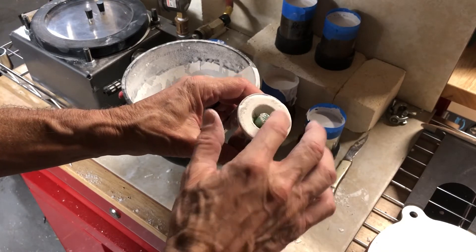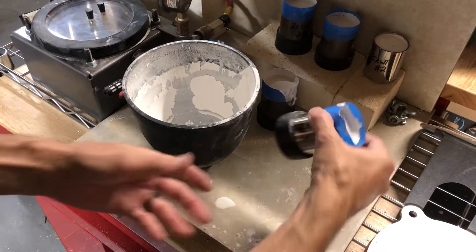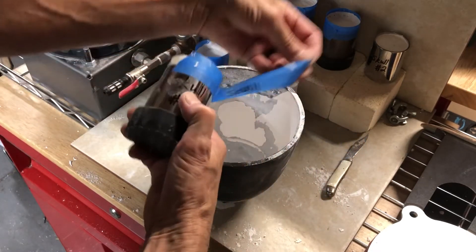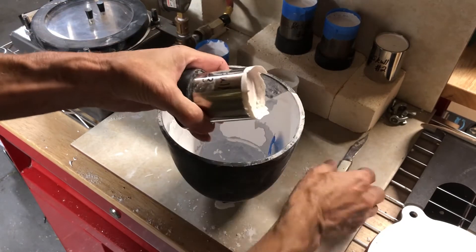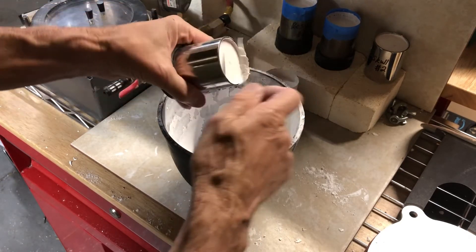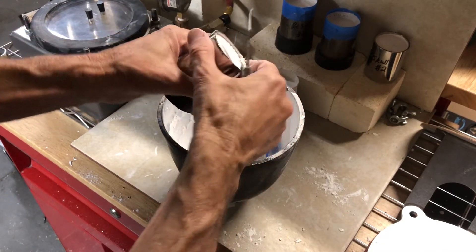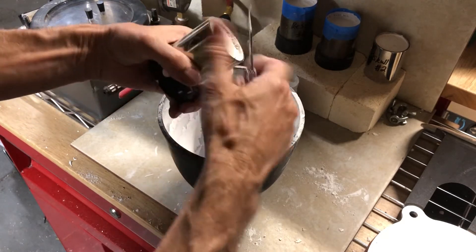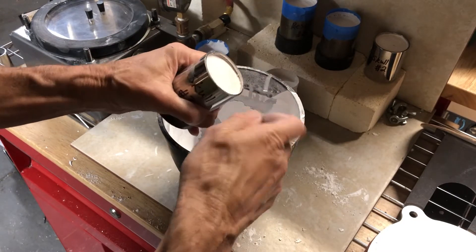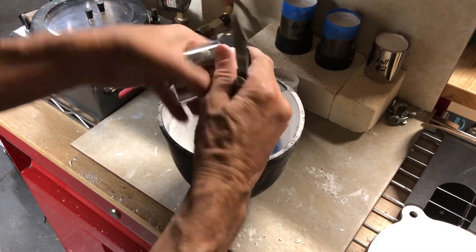So this is our goal. What you do is take the blue tape — actually it doesn't have to be blue, it's just masking tape, any kind of masking tape — and then you're going to cut this off. Then I take the knife and cut off any extra in there that I think could get sucked down into the vacuum, so you want to make that nice and clean.